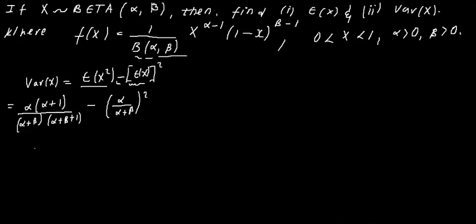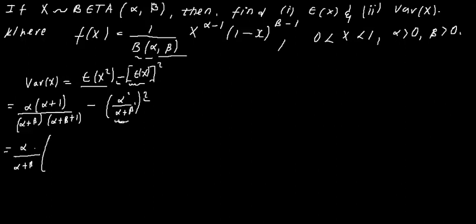So from here, you can notice that this thing here is squared if we distribute the 2. And the other thing that we can see from here is that this is common. So we can factor it out. We can have alpha over alpha plus beta like that. Then what will remain here? Or should I just remove brackets? I want to remove brackets because I want to put brackets to this one here.